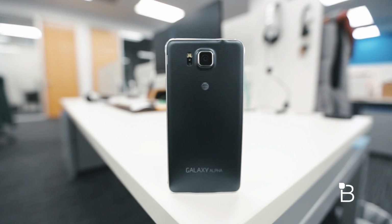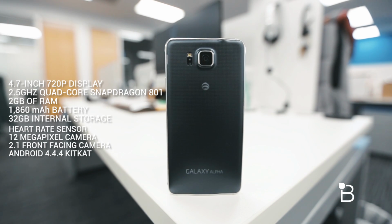Hardware-wise, the phone features a 4.7-inch 720p display, a 2.5 GHz quad-core Snapdragon 801 processor with 2 GB of RAM. It packs a decent-sized battery at 1860 mAh and a non-expandable storage at 32 GB. There's a heart rate sensor beside its 12-megapixel camera in the back, which is capable of recording 4K videos, as well as a 2.1-megapixel front-facing camera that can film in 1080p.